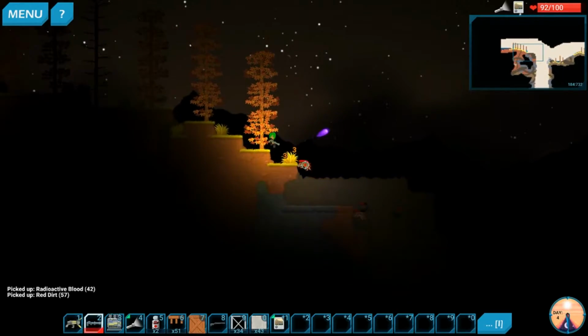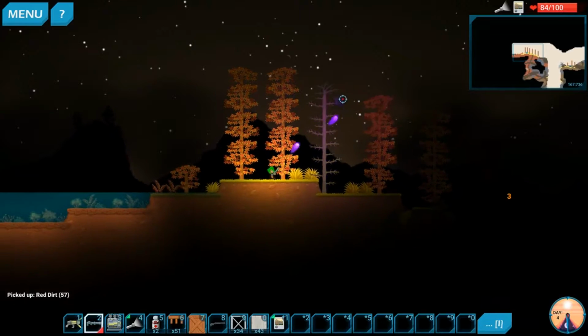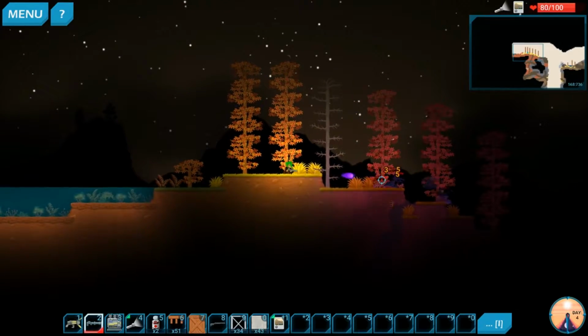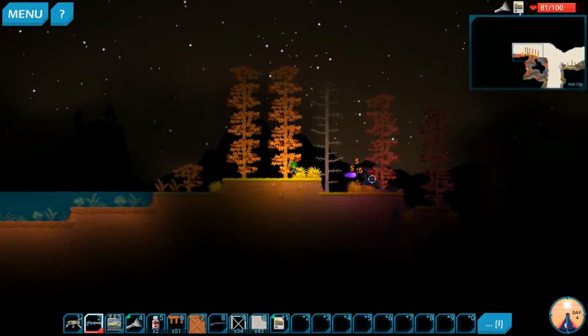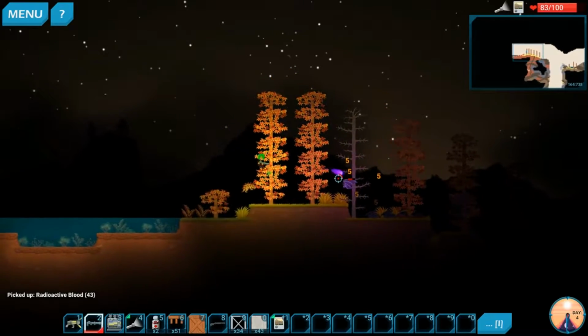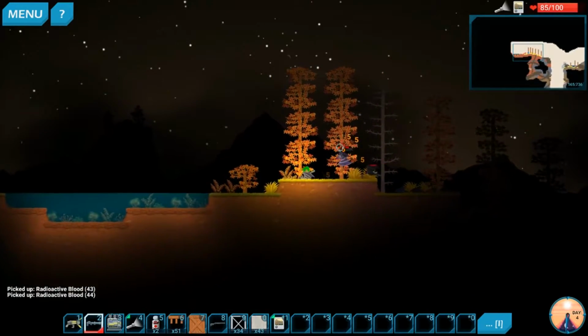Ah! Get out of there. There we go. Come on, get him. Clearly, me building was not going to happen. Did not happen at all. Sorry about you. Not gonna work. Ooh. Get him. Come on.